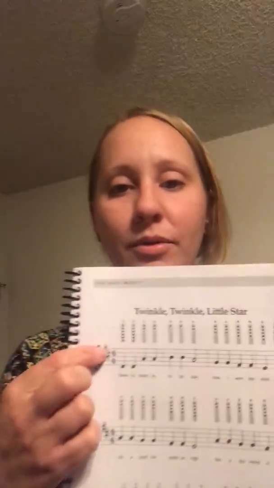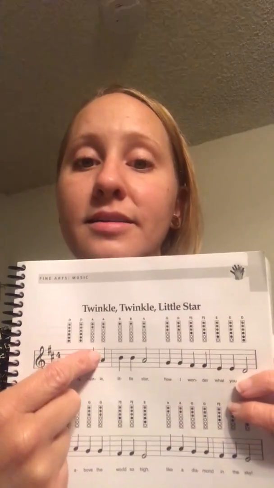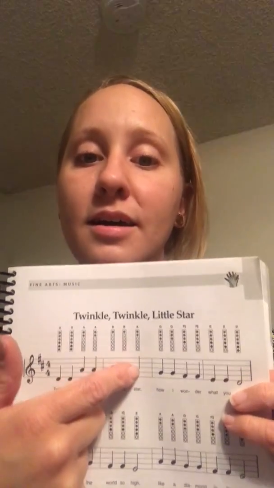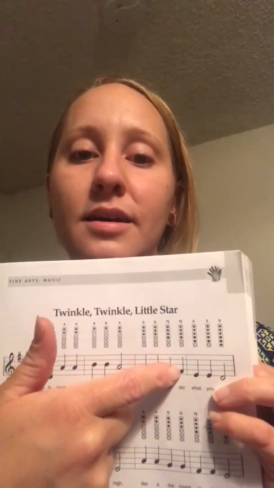So when you go through the whole song chanting ta, that means you're going to do the song without singing the words. So you're going to sing the song, right? With ta as the only word. So I'll give you an example. Ta ta ta ta ta ta ta ta ta ta ta ta ta ta. Okay, and the kids are going to catch on. They're going to see what you're talking about, that the rhythm means how to count it, right? And how the notes kind of make a pattern.